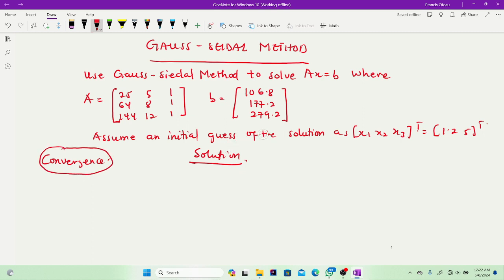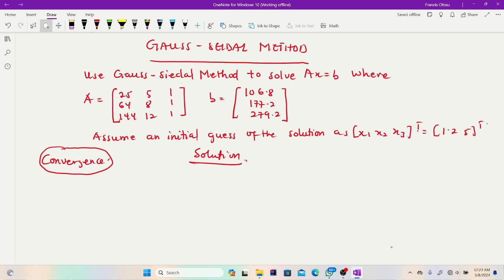There are a lot of factors that affect convergence in the iterative method. The Jacobi is the basic iterative method, but Gauss-Seidel tries to improve it and speed up the rate of convergence. So let's see how we do it. We are going straight to expressing this as a system, so kindly visit the video on the Jacobi so that you can follow up.